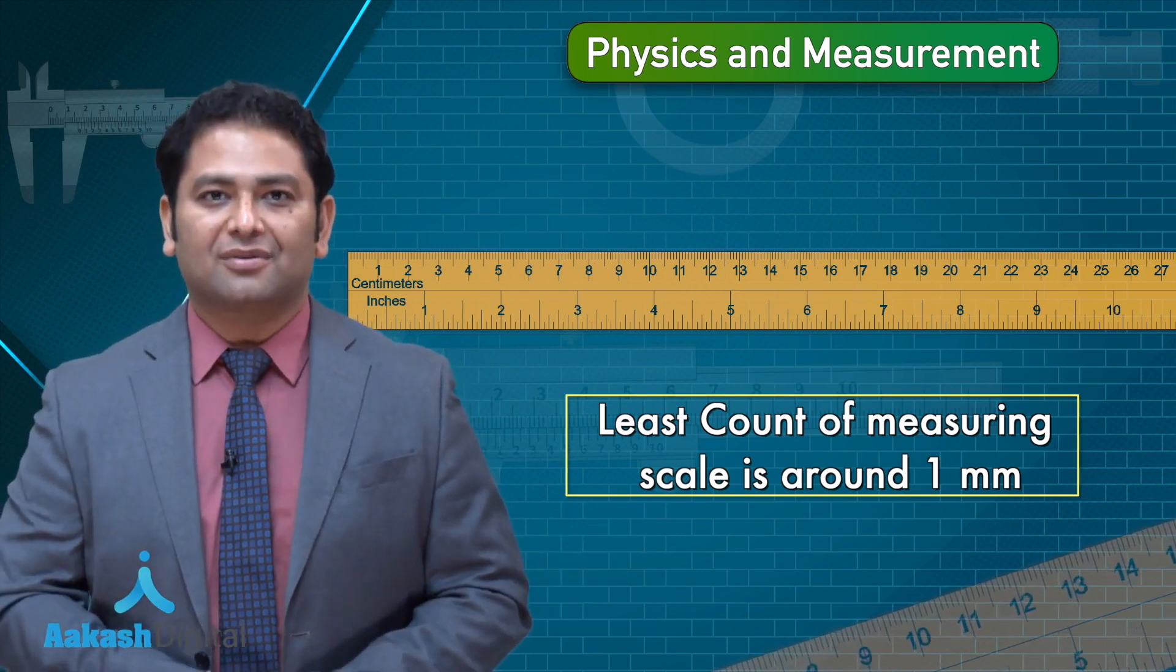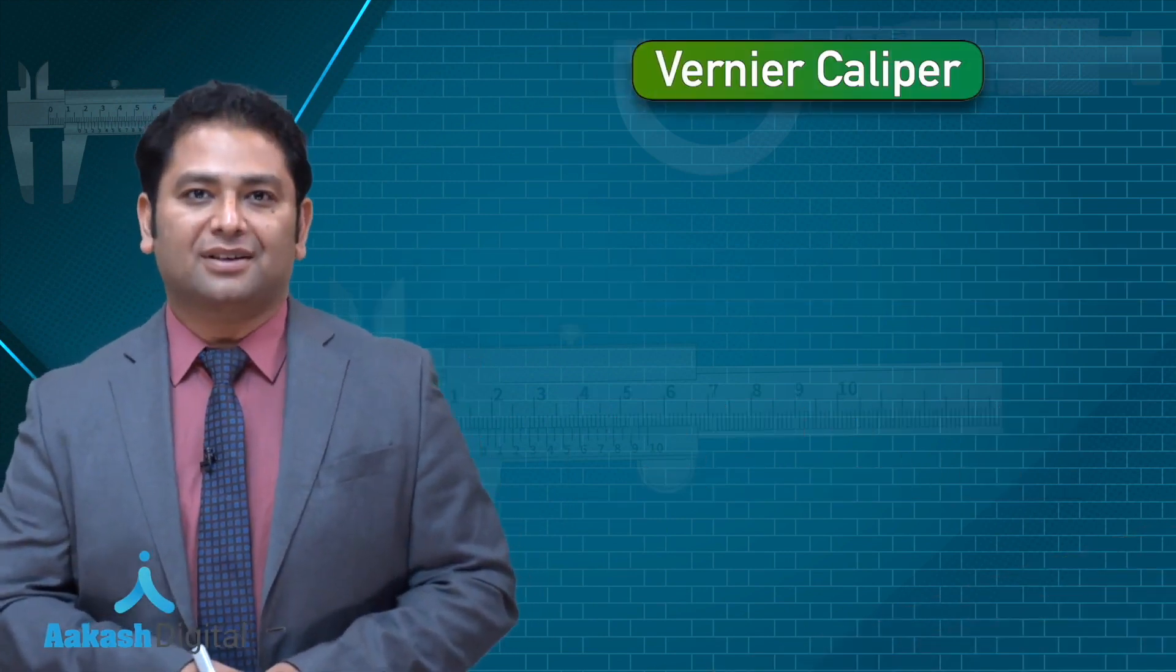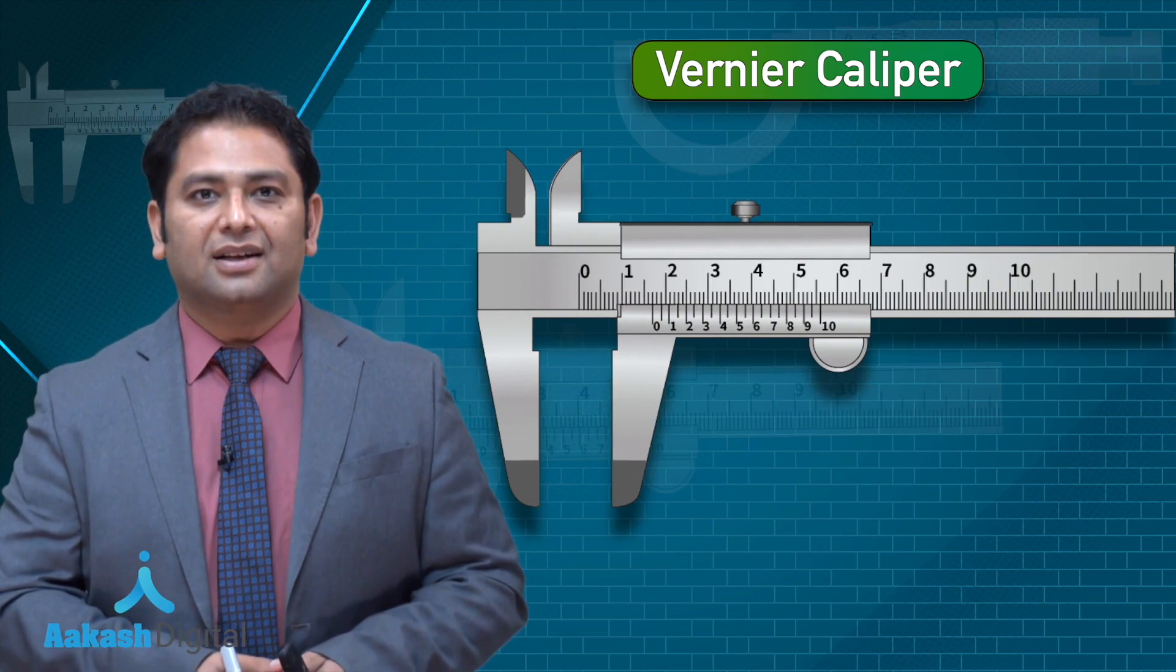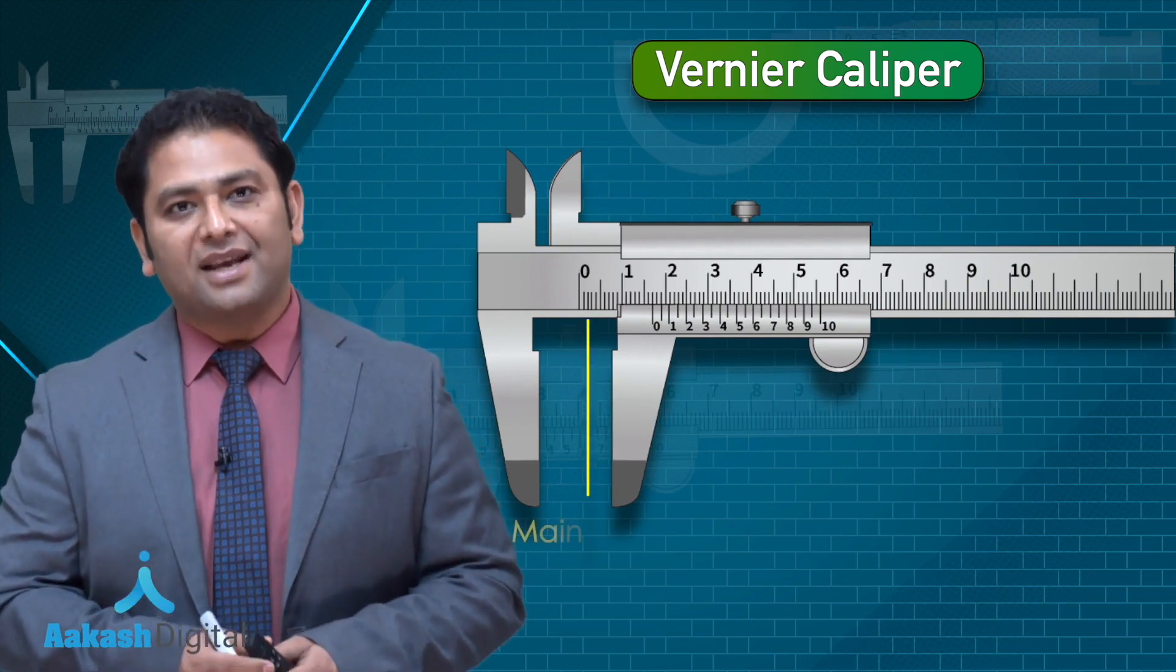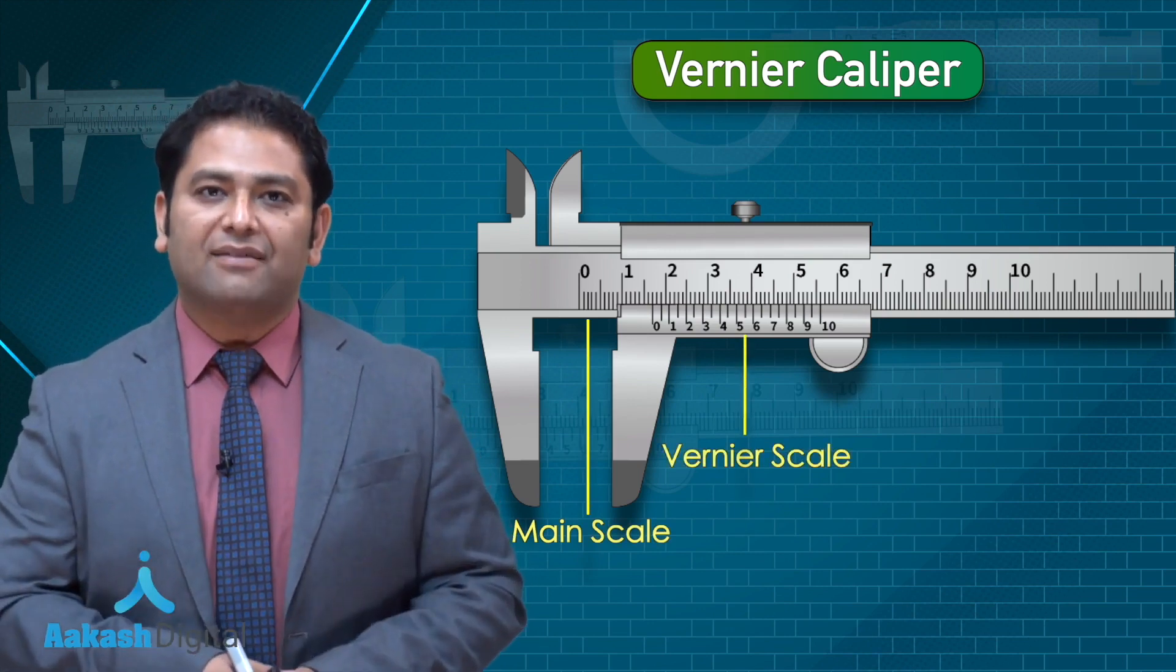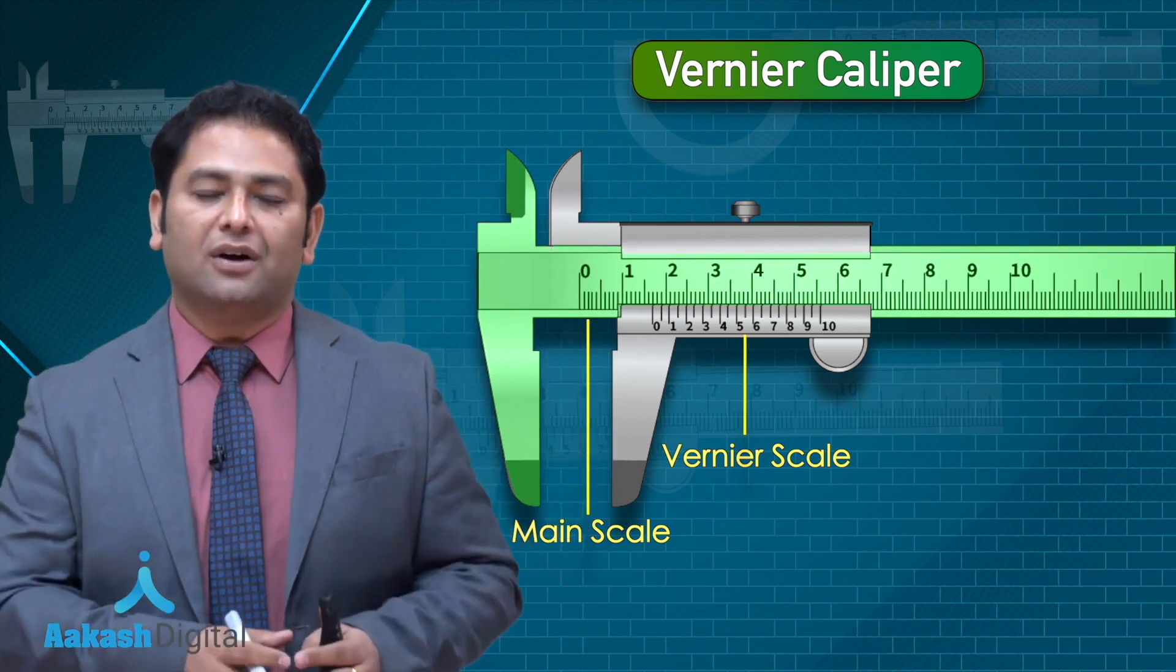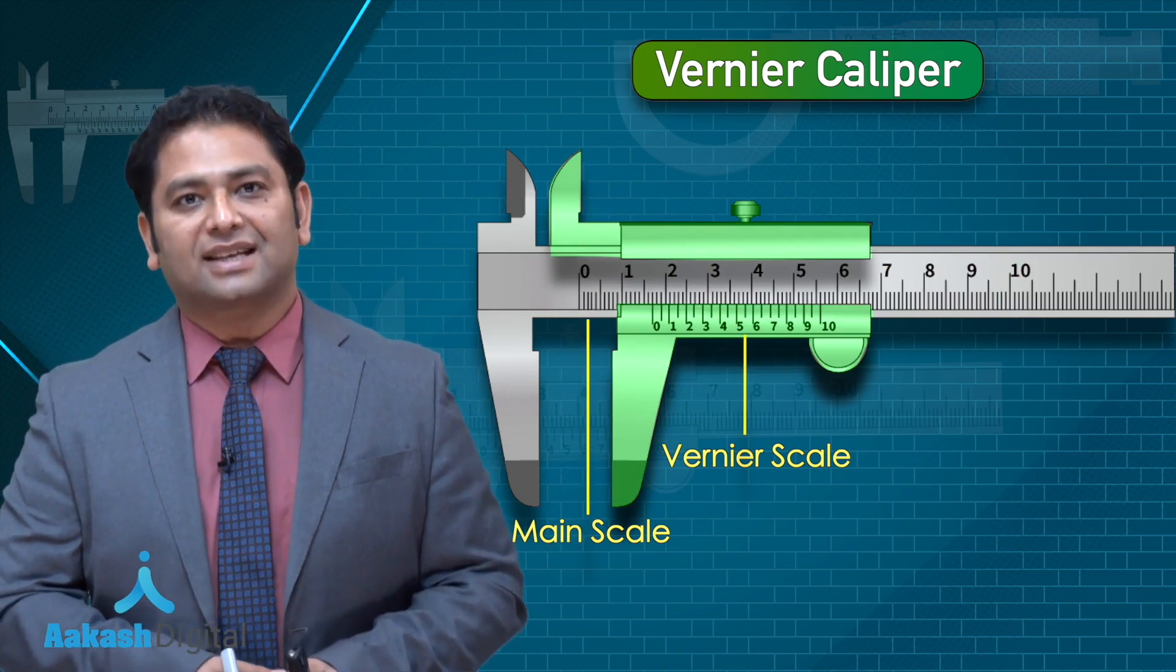A wonderful alternative of this is the Vernier caliper. Before we see the measurement of Vernier caliper, let me explain what is Vernier caliper. It is an arrangement which consists of two scales: the main scale and the Vernier scale. These two scales have jaws—the main jaw and the Vernier jaw. The main scale with its jaw is completely fixed and the Vernier scale can slide along the main scale.